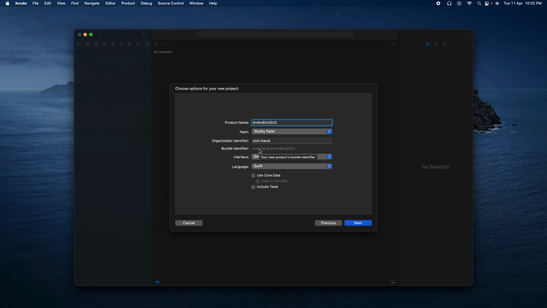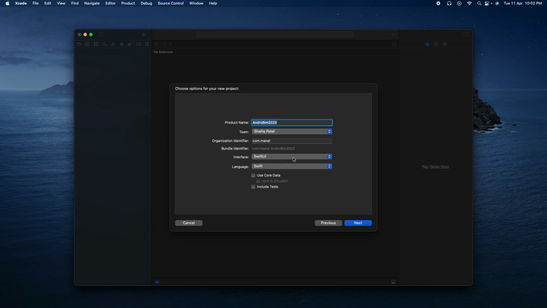When we upload this to the App Store, Apple says that it should be a unique ID. Basically, it takes from the organization identifier, which is of your choice, and from your product name. So make sure it is not similar to an ID which is already present in the App Store.